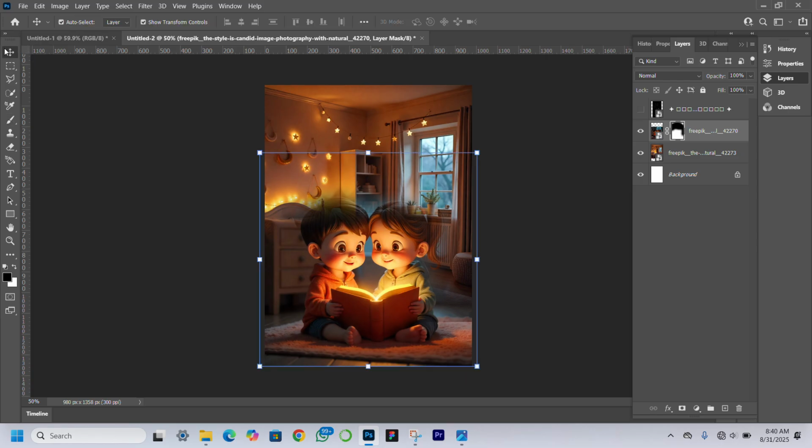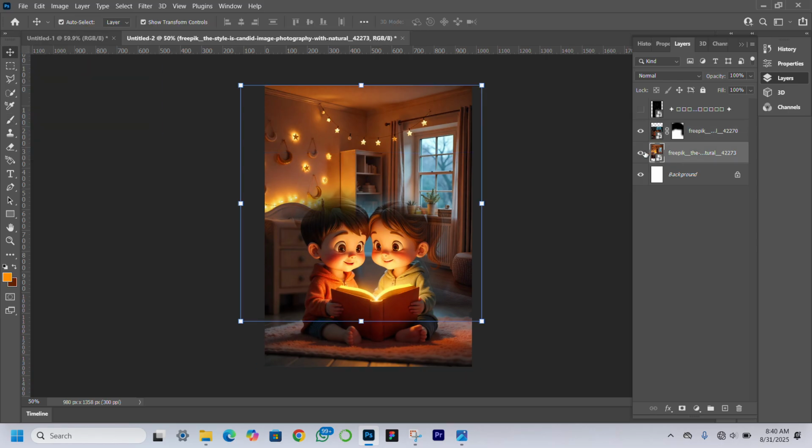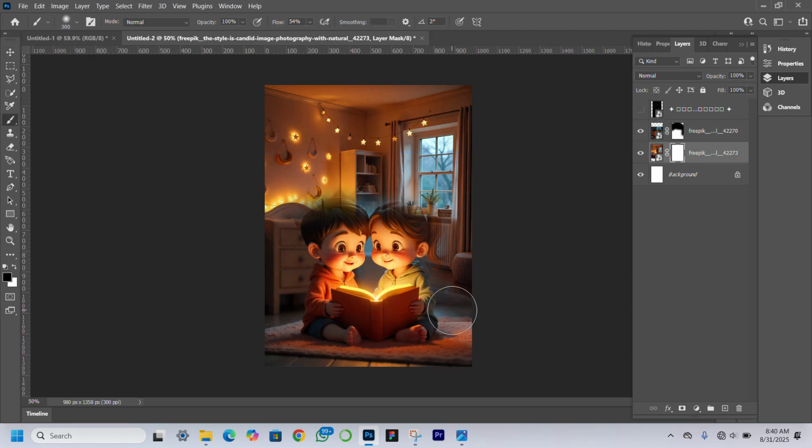Then I'm just going to drop my tool. Okay, I'll just click on this one. I'll just hide off, okay, the sharp edges. I'll just clean them off. So I click here and then I'm just going to use my brush tool. I'll reduce this a little and then I'll just wipe this off like this.